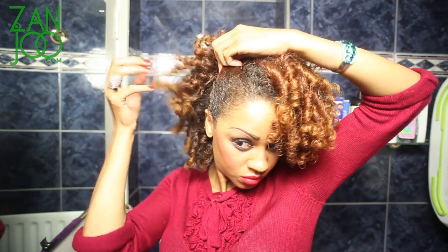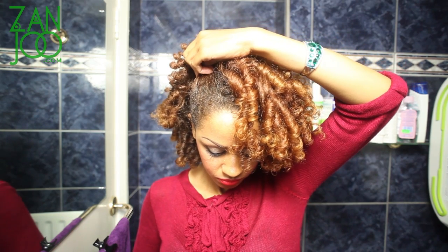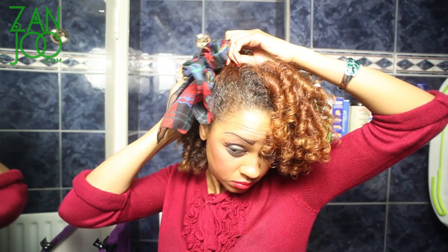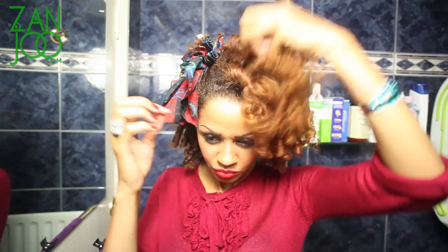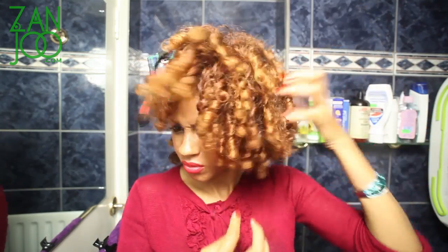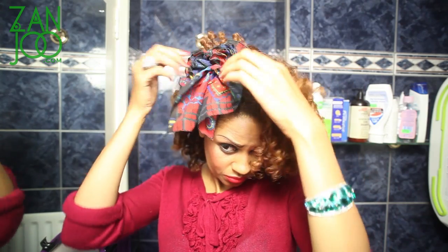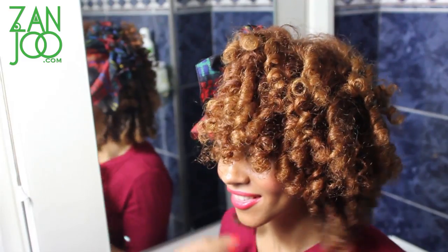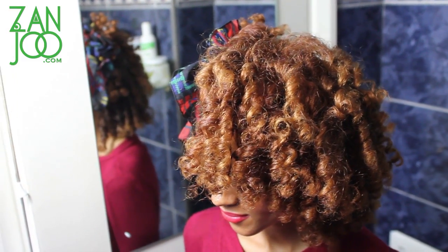I'm scooping up the hair — I want it to kind of fall to one side — and I'm putting in a nice hair accessory. This is a really nice tartan kind of bow I'm putting in there. I love big hair accessories. It's totally optional, totally up to you, but I love to accessorize. Finish the look off however it is that you want. Depending on where you're going and how you want to rock the hairstyle will depend on what you want to do with it. That's what the back looks like.